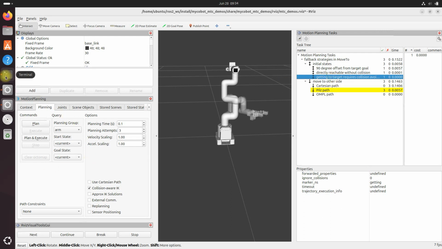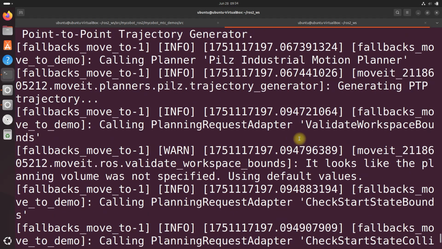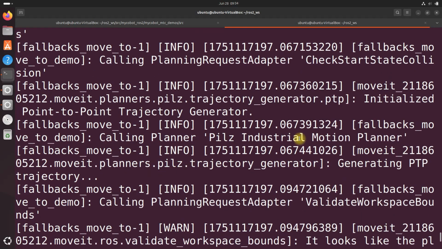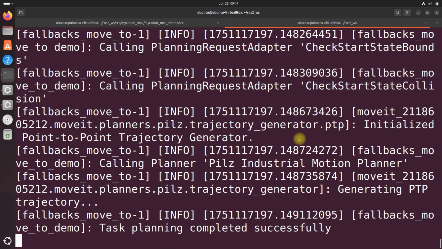And you could also have a look at the different logs to kind of see what's going on. And MoveIt really loads the logs. So that's in MoveIt Task Constructor. So it's really good. You can come in here and see what's going on.